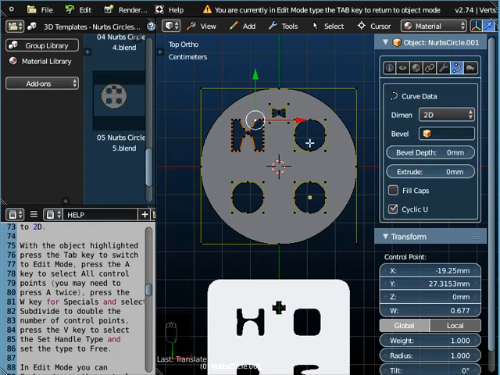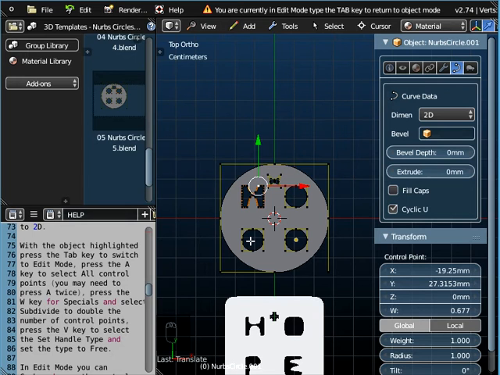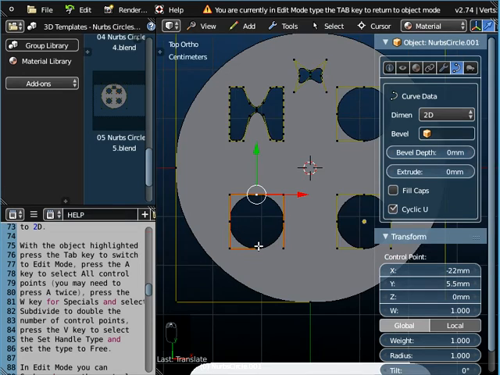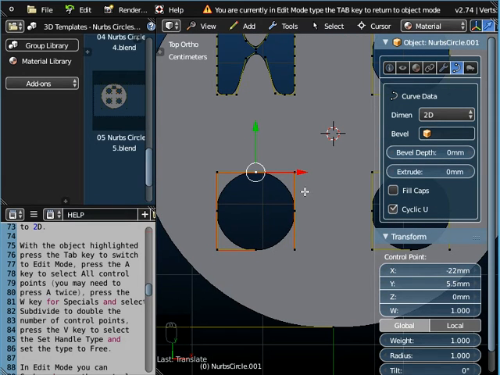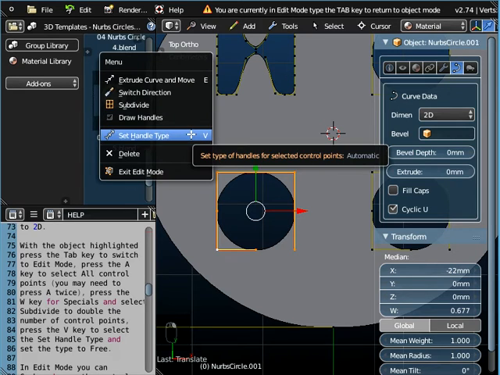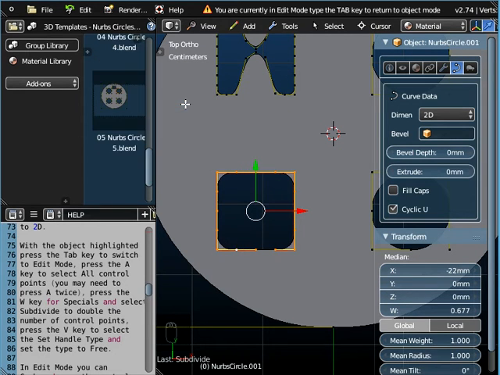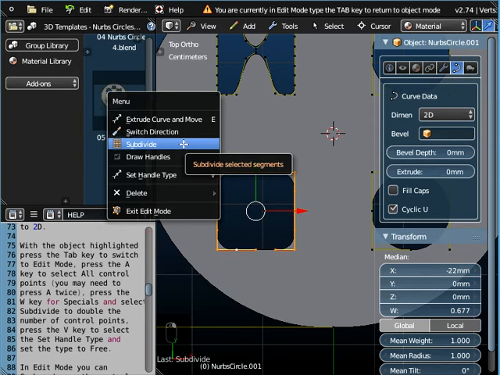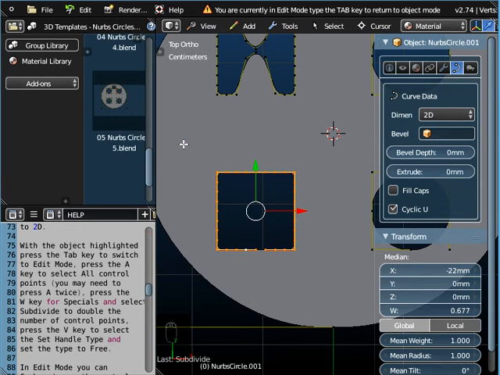So we've got H and O. I'll just show you how we can do one more. So if we look at the P one now, if we click on P, we need to zoom in again, and we need to select all the control points around the object. So I'll select the one in the top right hand corner first of all, hold down the shift key again, and then highlight the other control points. So they're all highlighted now, and I need to duplicate these control points, so it's right mouse button and click on subdivide, and again right mouse button and click on subdivide.